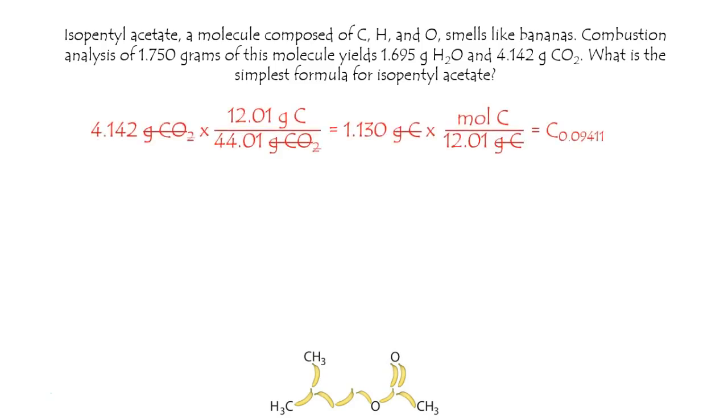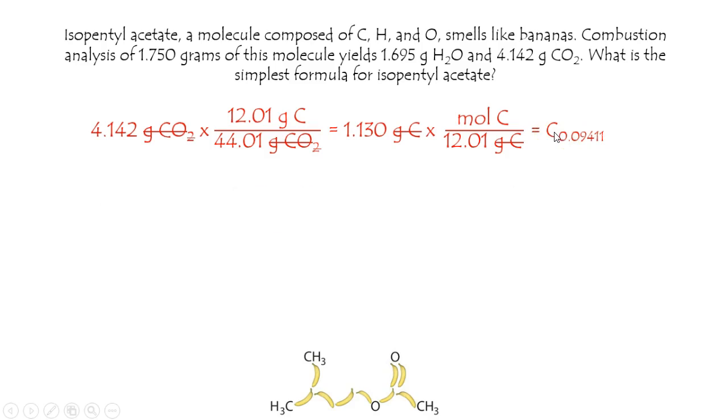We have about 1/10 of a mole of carbon dioxide, and since it's 12 grams per mole, we must have started in the original sample with 1.13 grams of carbon. We're going to use that to find out the remainder, which is oxygen. Going back, we see that it has a relative abundance of 0.094 for carbon.